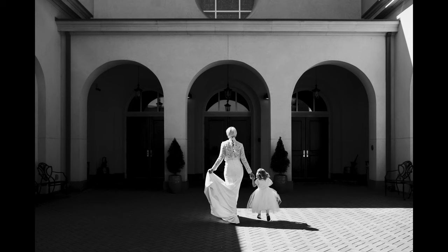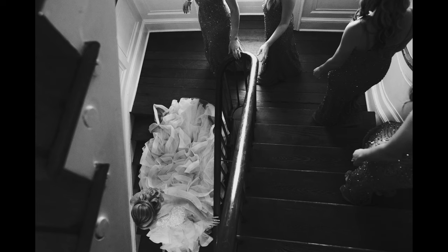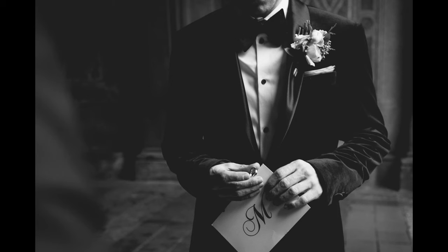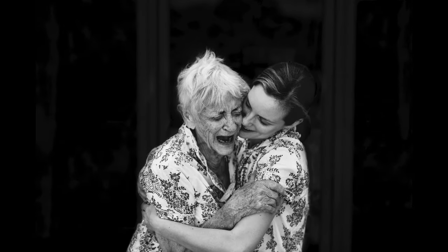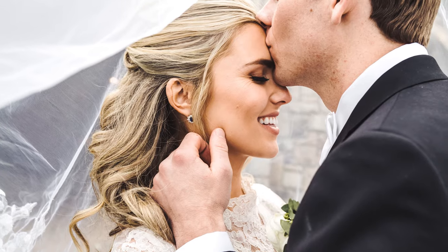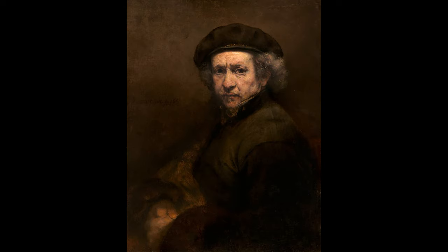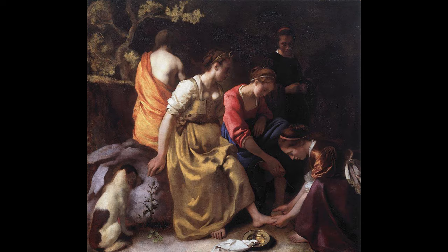For those of you that know me, you know that I absolutely love light and shadows and using them for depth to create emotion. This is one of the main reasons why I shoot in black and white — it allows me to see shadows clearly as light hits someone's face, especially on an electronic viewfinder on mirrorless cameras. I get my inspiration from old 1600s and 1700s painters like Vermeer and Rembrandt to see how they used light. To properly use shadows on a wedding day, you have to understand the different types of shadows and lighting techniques.